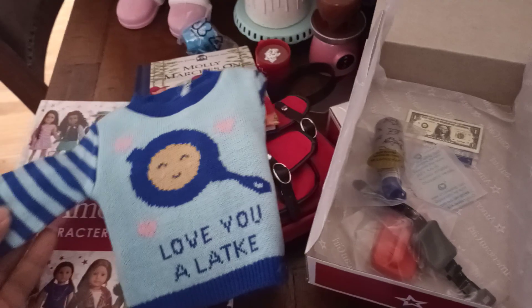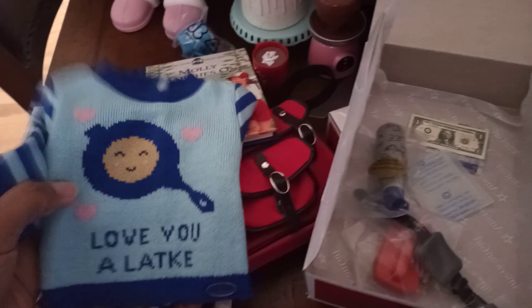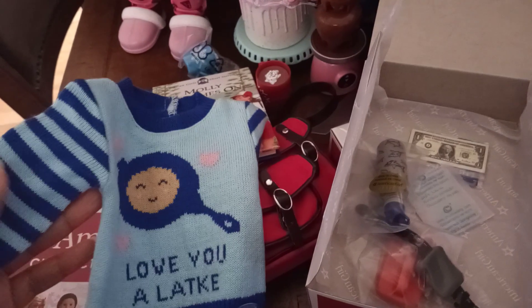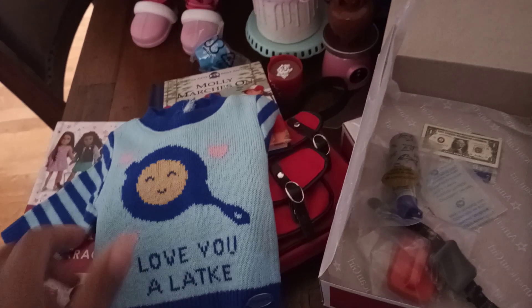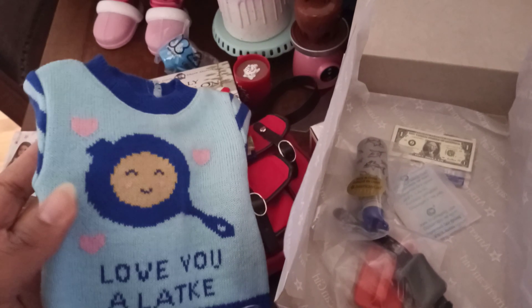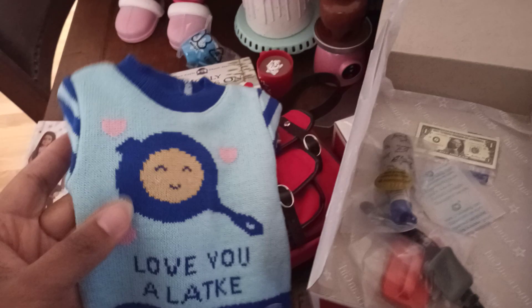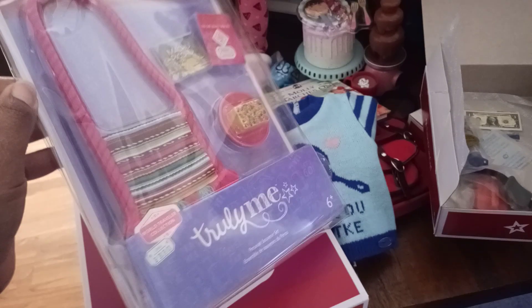I like how there's a cuff on the jeans and how I didn't have to spend extra money on them. The scarf complements what he's wearing, and it's still winter here. For Valentine's Day, I feel like I can reuse this sweater from Hanukkah — it's like a silly Hanukkah sweater but it says 'Love you a lot' with a Hebrew word I'm not sure how to pronounce. I have enough Jewish friends where I think they could help me with the pronunciation, so I'll ask before I do another one of these videos so I sound culturally competent.